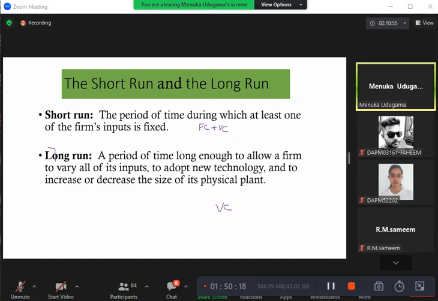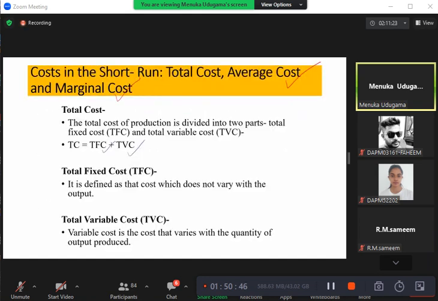But for a medium scale or large scale firm, it might be different. For a large scale firm, even 1 year would be the short run. They can buy more land, they can buy more machines, and change or vary the fixed inputs, right? So in this lesson, we are only going to look at short run cost. You can also analyze the long run cost, which we will not do. We will only look at the short run cost functions.